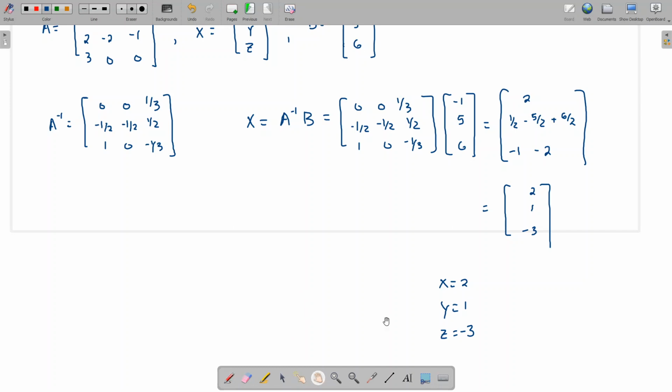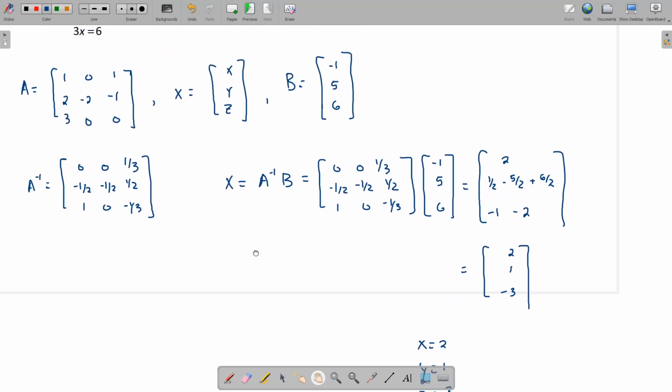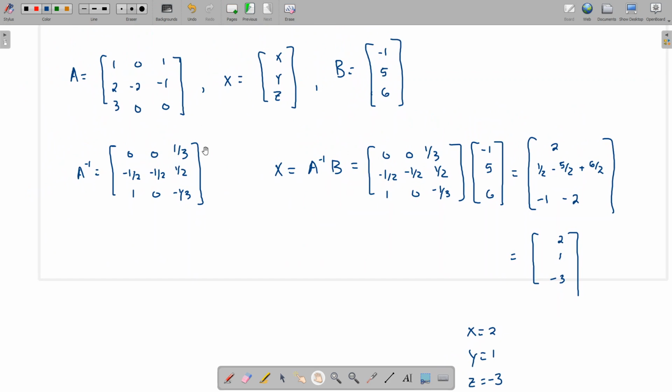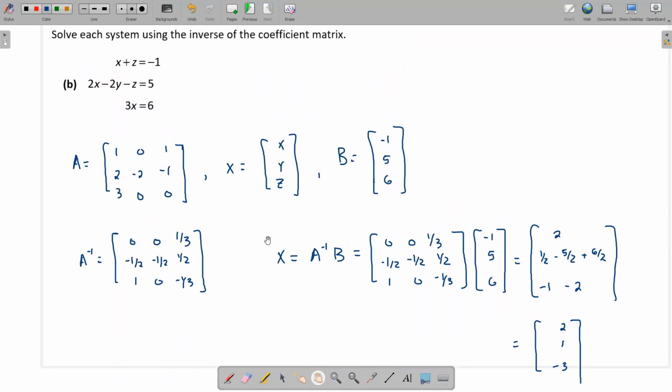And that's it. So again, this looks really easy because we already had the inverse. All the work was wrapped up in just finding the inverse matrix. Now, out of all the methods, is this the first one you should choose? Probably not, but the biggest benefit of this method is, suppose you had a certain system that you had to solve multiple times where the coefficient part, meaning all of this stuff over here, did not change, but these numbers changed. Let's say we had to swap these out for 3, 7, and -8.